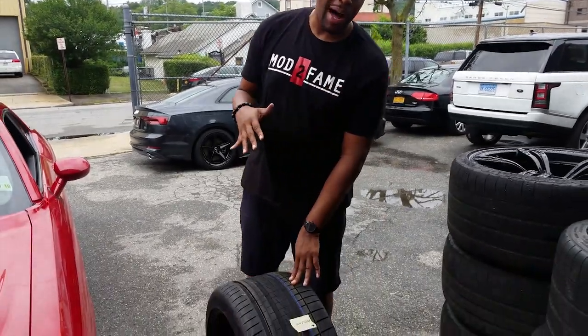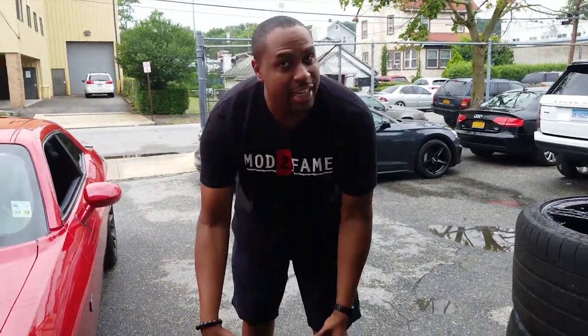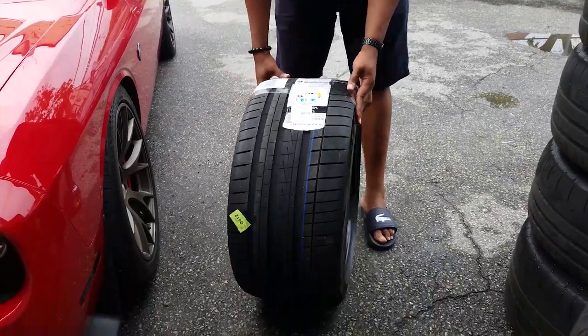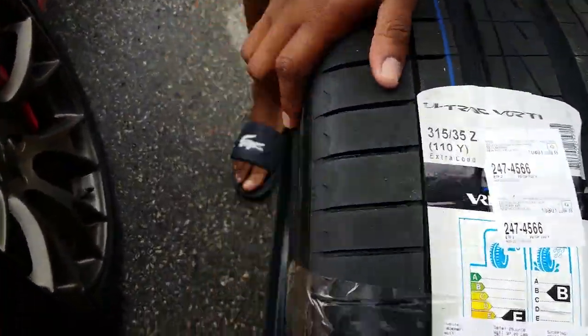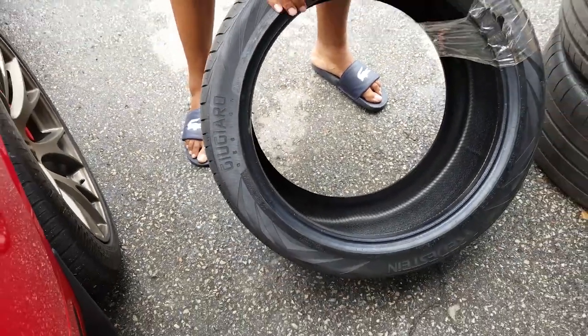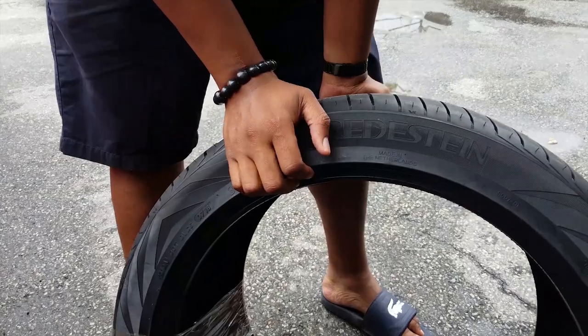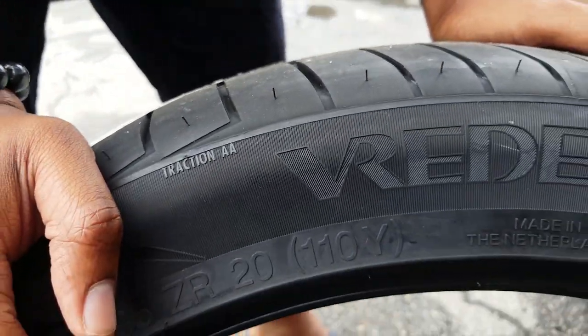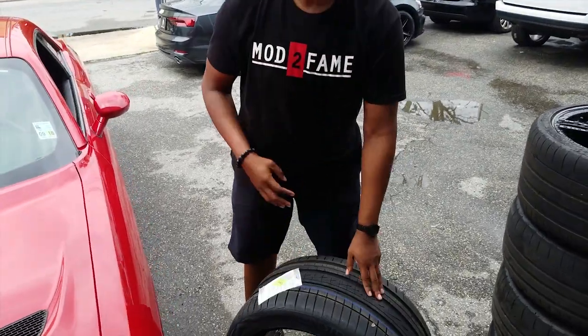Now, none of this would be possible without our tire partner, right? You know we needed a tire partner. So special shout out to Vertistein. A lot of people don't know this company, right? A lot of people are like, well, Stefan, who the hell is Vertistein? Well, I've been using these tires on my cars for about the last, I would say, 4 years. The Corvette has them, the Porsche has them, and now Cheapokitty is gonna have them.